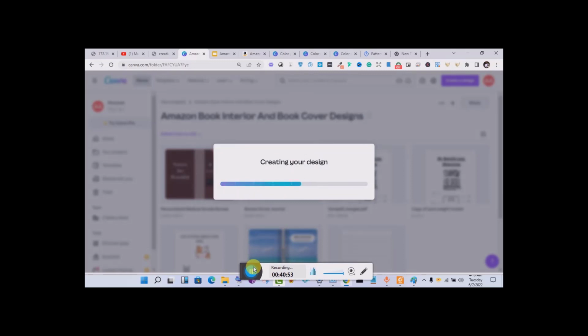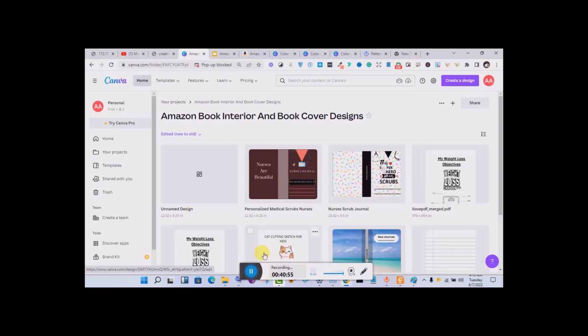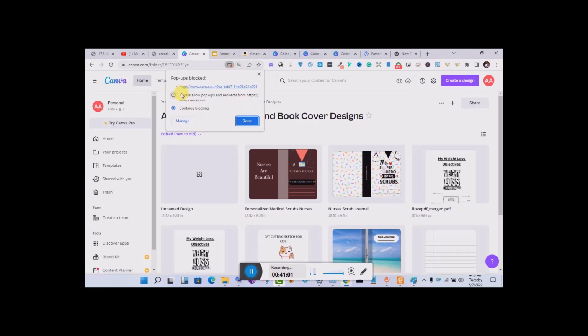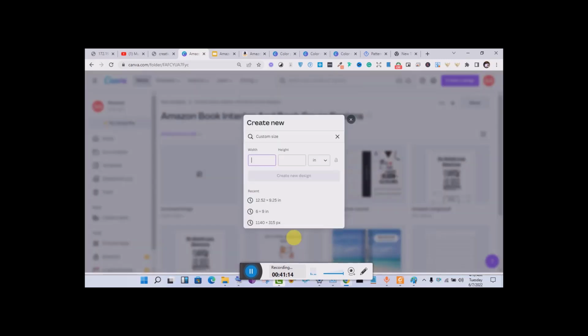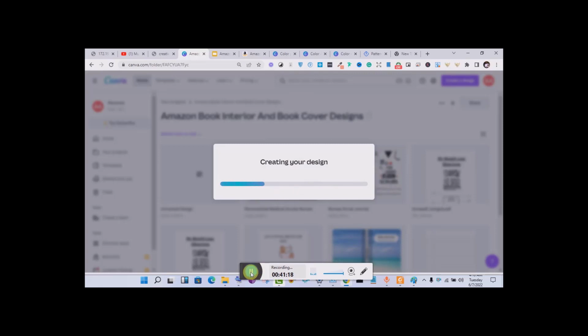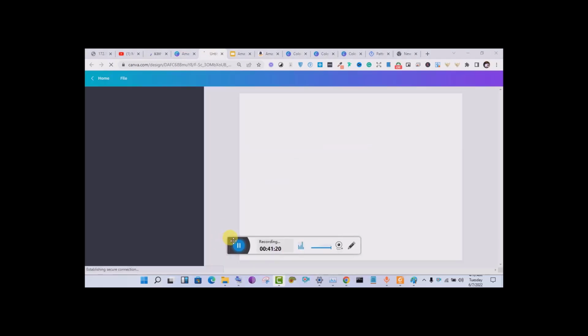I'm going to show you how to use different colors and how to combine them. Let's do that again. I know why it's blocking it. Create this. So you can see we have our design now.